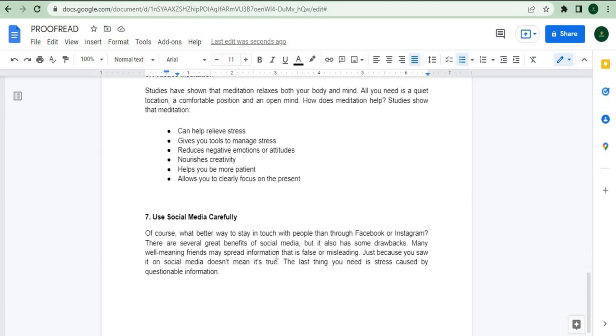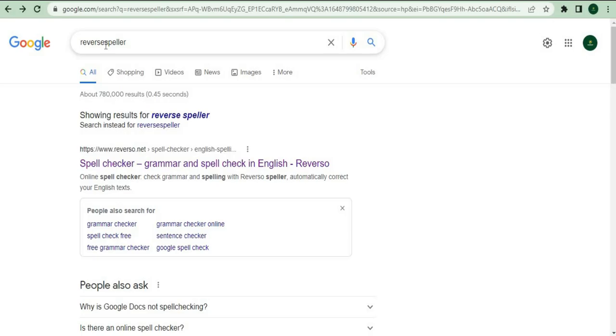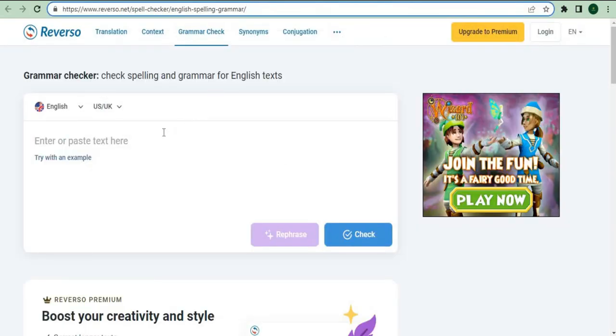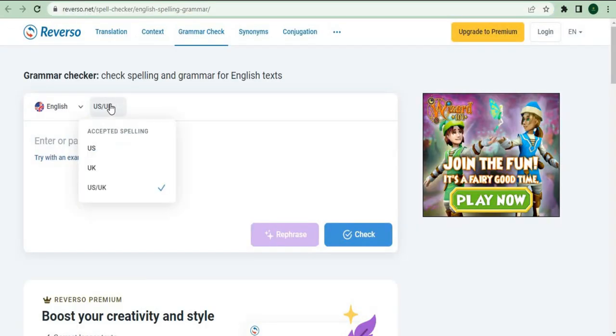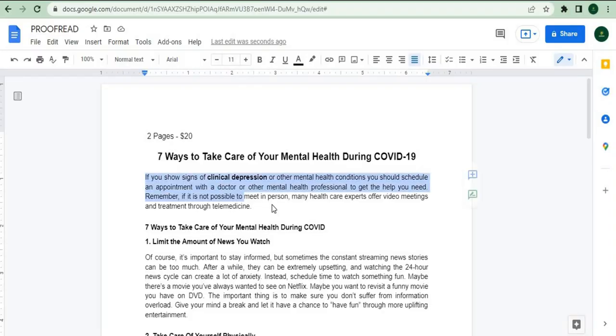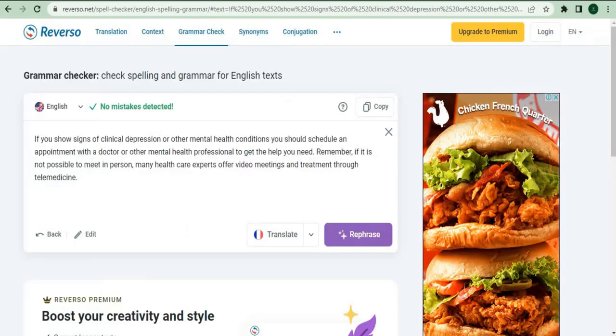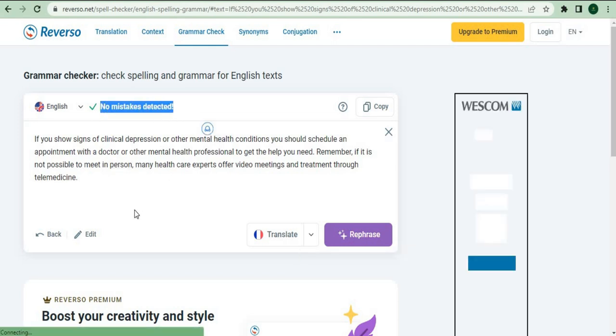Here's another extra tip. If you want it to be even easier, go to Google and search for Reverso Speller. It will direct you to Reverso.net. This platform will verify all of the grammatical and spelling problems in your file. Simply copy and paste all of the words from your file into the Reverso box, making sure to tick US and UK on the accept spelling option, and then click the button to process the file. This is why you don't need to be fluent in English to be successful in proofreading. Return to the file, copy a section, paste the correct text into the Reverso.net box, click the button to check for errors, and they'll replace it with only one click of your mouse.